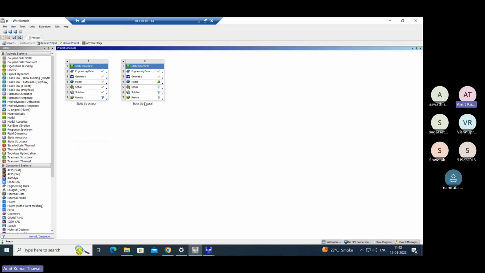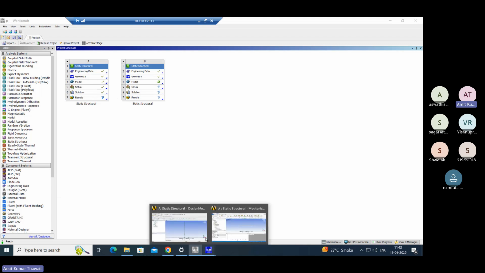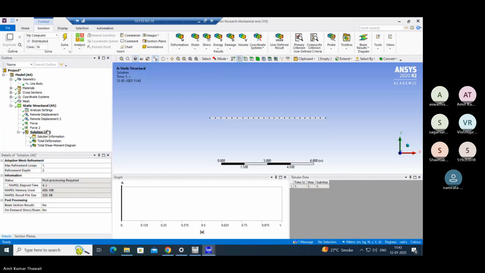When you see here in Workbench, the model was up to the meshing only. Now the setup option is also right, and results is also right. Actually, when we open model, all these other four cells, model, setup, solution, and results, are all within this window only. You need not go there again and again.